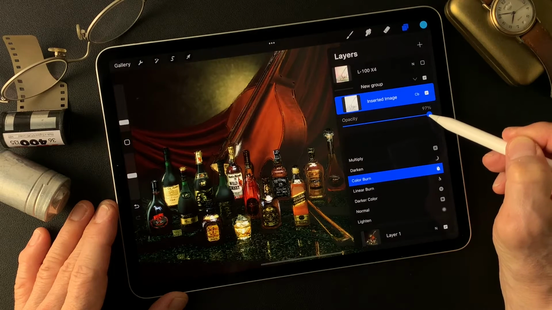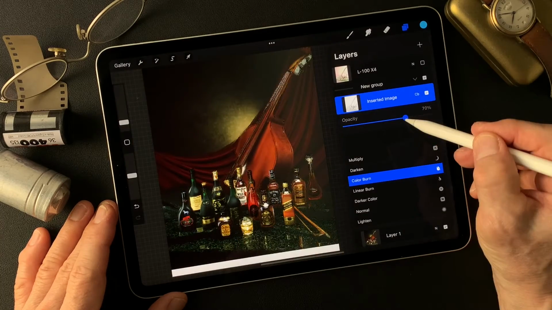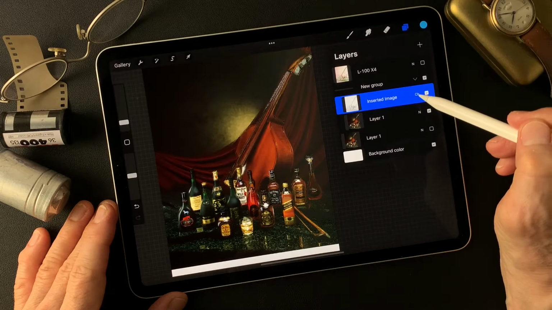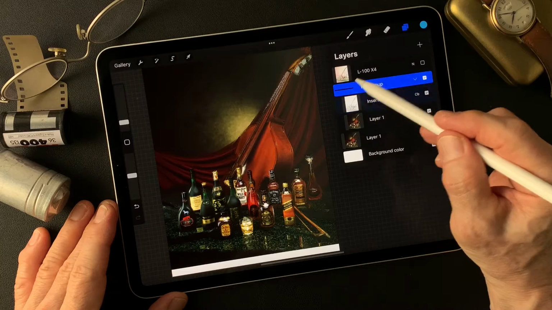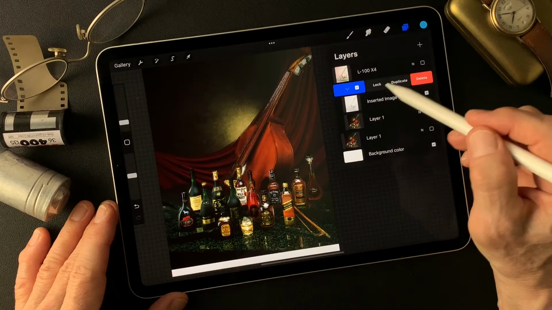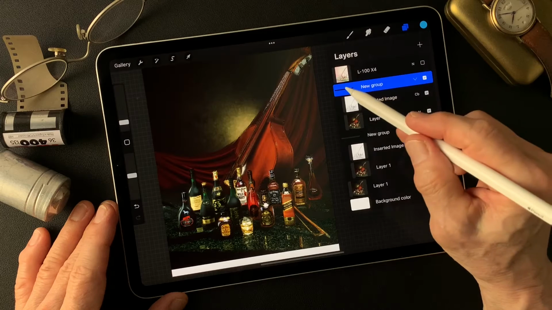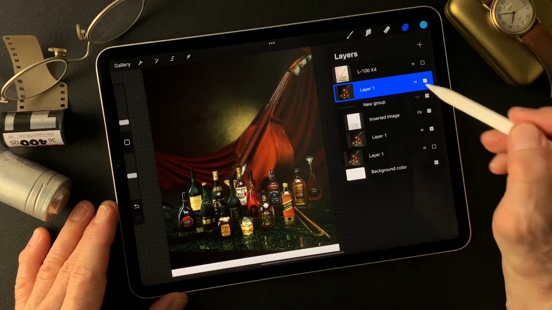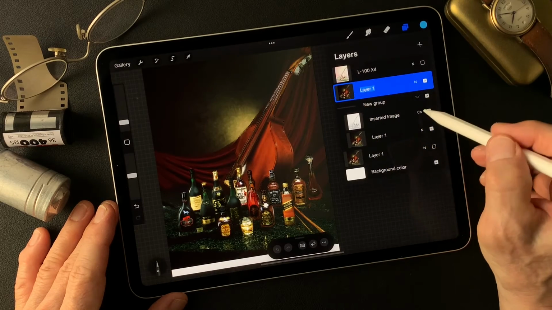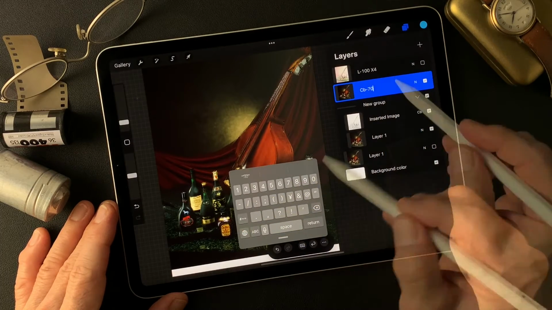This is too much max. Well, how about 70%? Yeah, just leave it at 70%. Now this is color burn 70. So now this group, again, flatten. Well, just leave this group. I'm going to duplicate it, then flatten this duplicate one. Then I'm going to change the name. This one is color burn 70%, right? So rename it color burn 70 image.